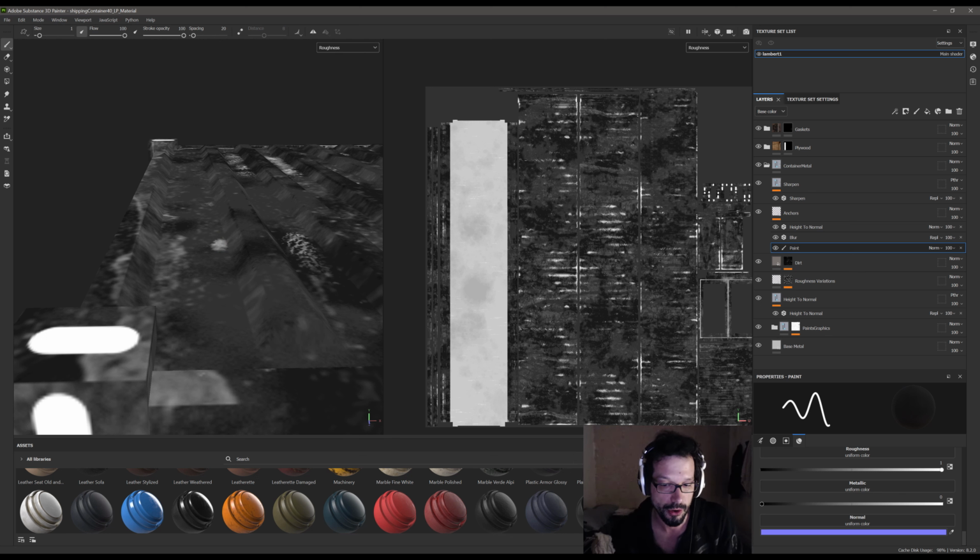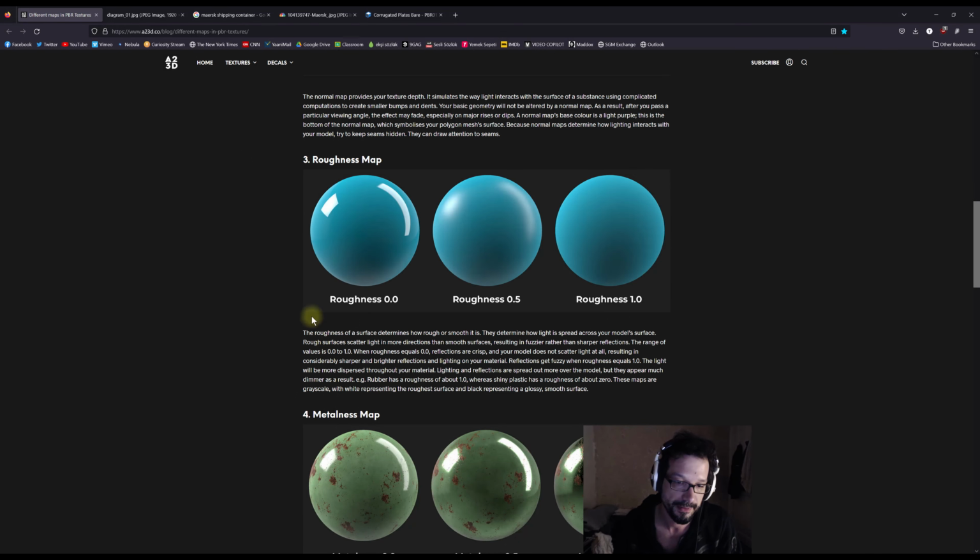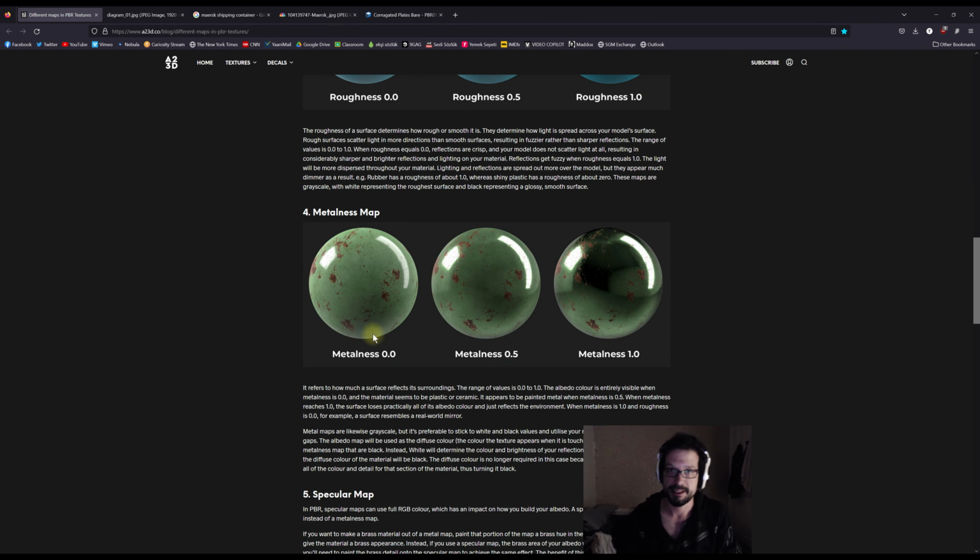Okay? So what is next in line? It is the metallicness or metalness map. We refer to it as metallicness, metallic map, or metalness map, or metal map, whatever you want to call it. So metallic 0 means that this surface is plastic in nature. We shouldn't really call it plastic, because plastics aren't the only non-metallic surfaces in the world.